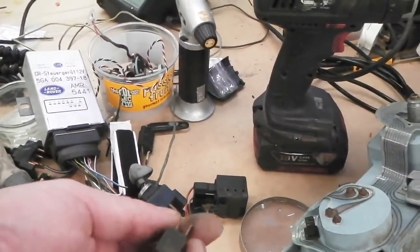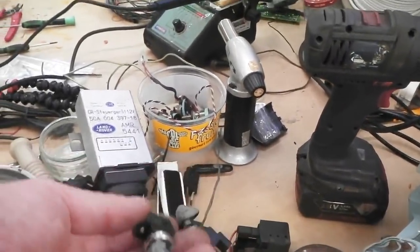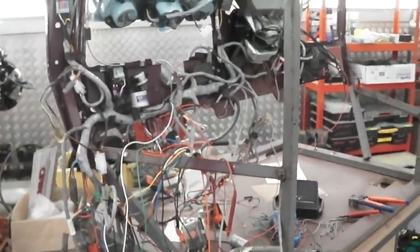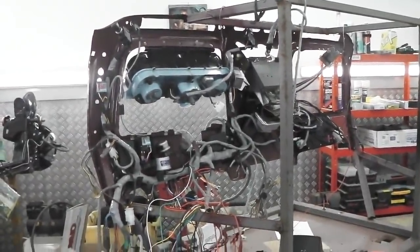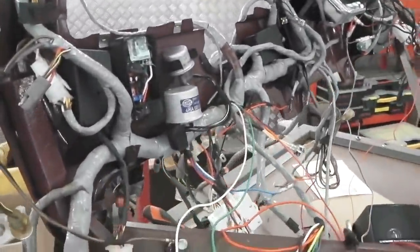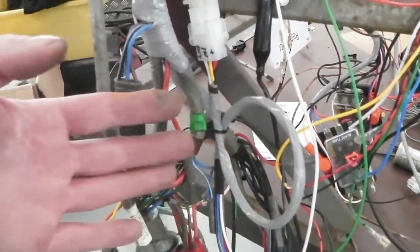And all that'll do is turn the power to that chip on, and then the chip will then fire the relay, which then piggybacks into Ford's loom. Hope I've explained that well. Best I can, gets a bit tricky. So to summarise just that, we've dropped the loom in, and we're good to go with the loom up until the point where I stopped my wire wrapping, which is just here.